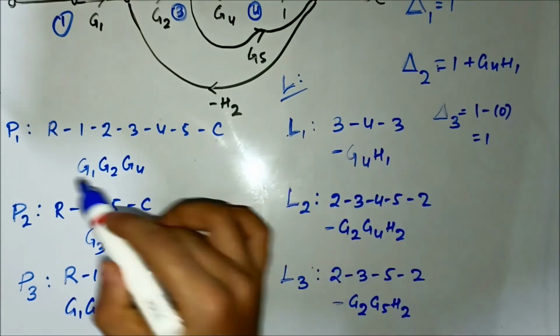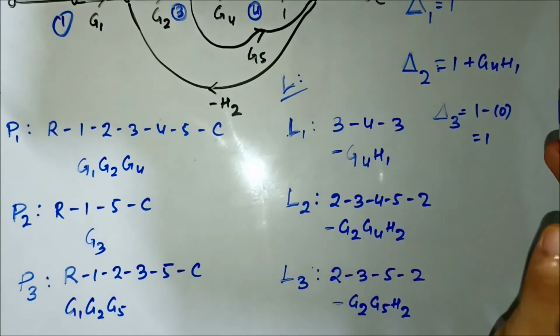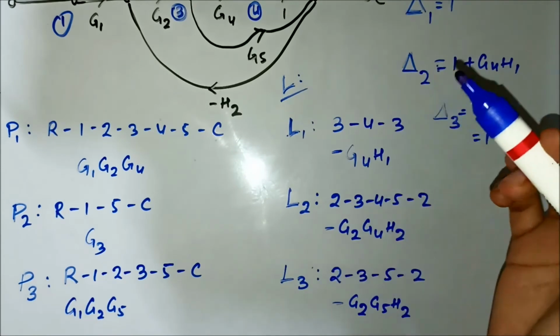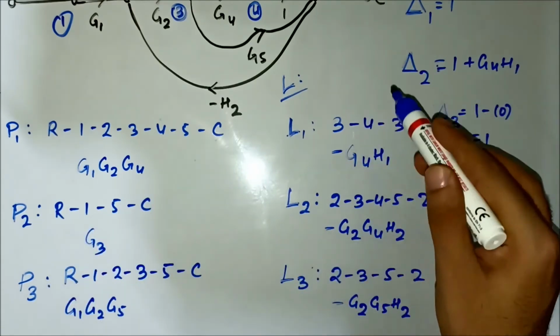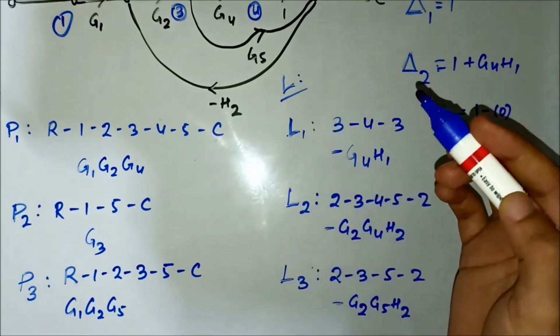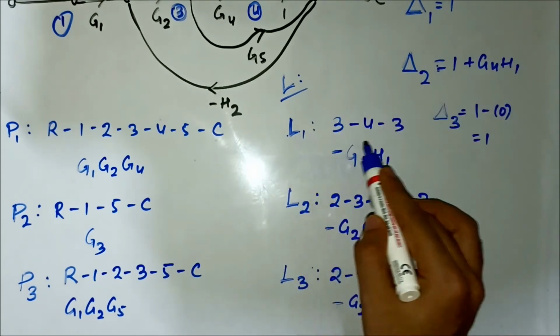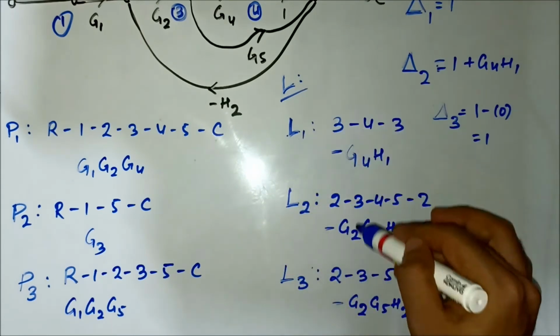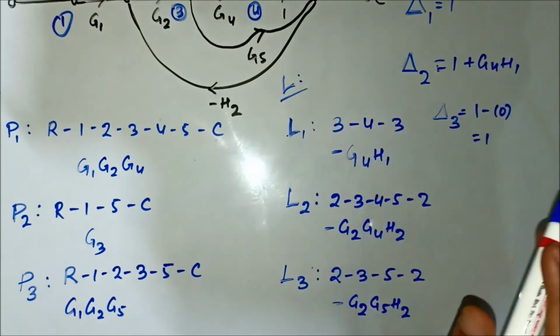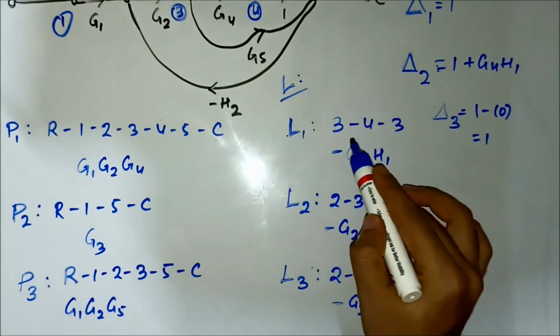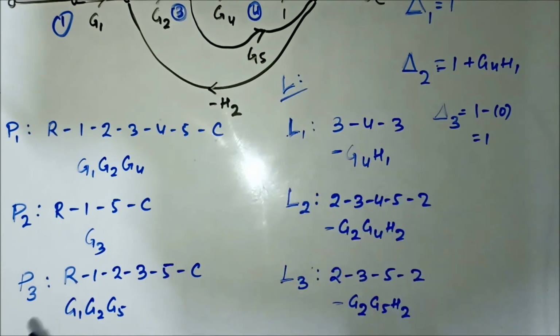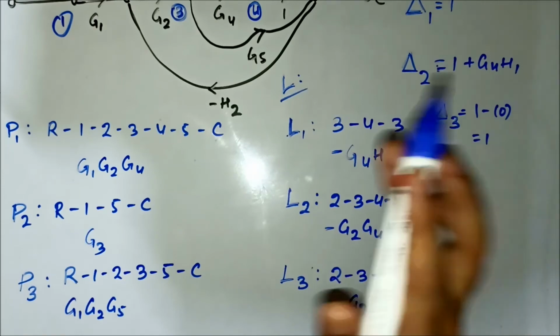So now we have found out the forward path gains, the loop gains, the path factors. Now we just have to find out whether there are any non-touching loops. So non-touching loops, same thing, find out if the paths of the loops, the nodal paths, have any common nodes in between them. If they have common nodes, it means they are touching each other. So see, 3, 4, 3, 3 is common in all the loops. As I said, you don't have to find out multiple common nodes. If there is only one common node, it means that it is touching. So 3 is common in all the loops, so they are all touching each other. There is no 2 or 3 non-touching loops here. So we have found out all the things.